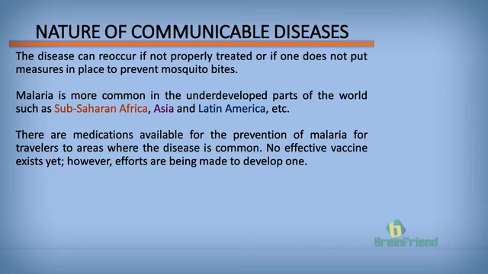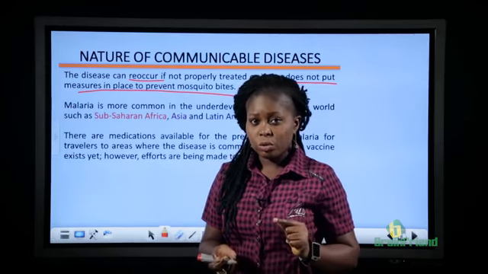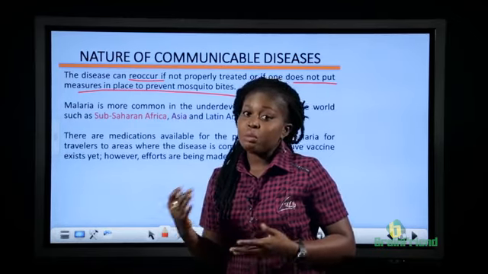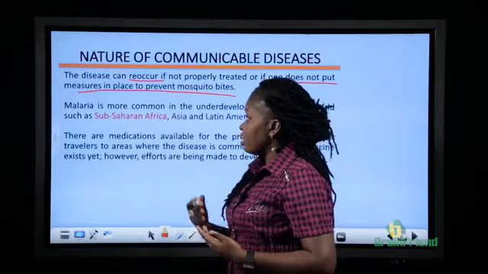Now, this disease can even reoccur if not properly treated, or if one does not put measures in place to prevent mosquito bites. So this means that even if you have treated malaria, but you do not put measures in place to prevent mosquitoes from biting you, okay, then you may still get bitten by an infected mosquito, and you will have malaria again and again and again.